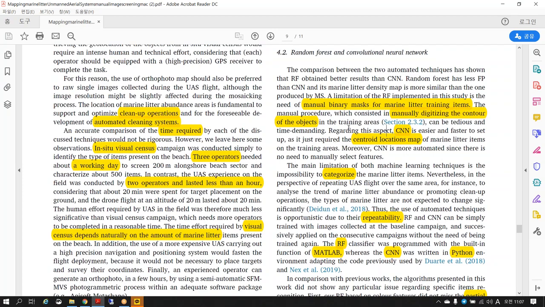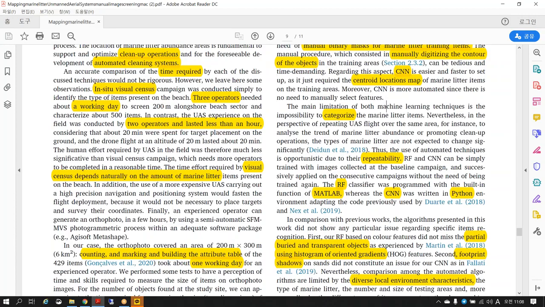It takes time. But for CNN, we can make some fast work by only marking the centroid location of the litter on the map. The CNN technique is a faster and easier job for detecting marine litter.